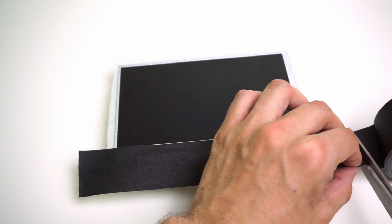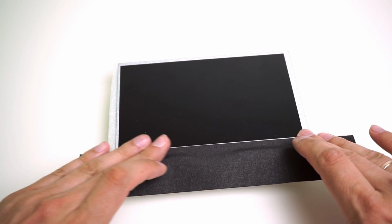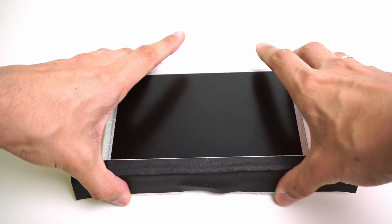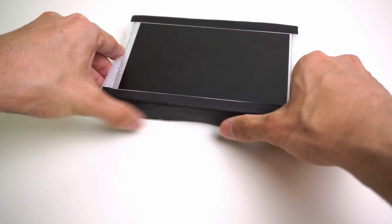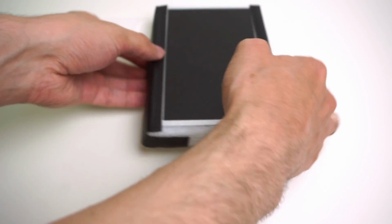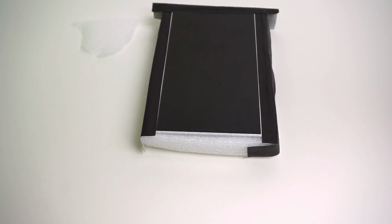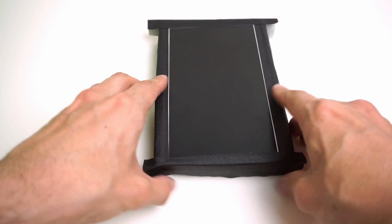And I mean, if it doesn't work, I just go buy a different type of tape and use it, but it looks pretty okay-ish for my taste. If you really want to use this display outdoors, maybe it's not the best solution to have a case like this, but indoors it's going to work really well. And when you cover everything with tape, no one will be able to tell you what's inside.